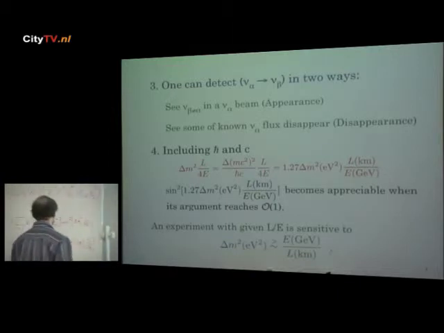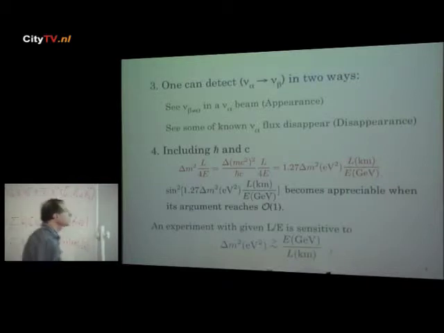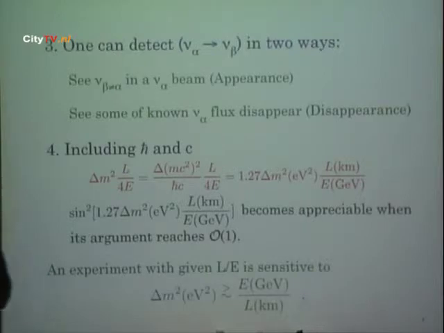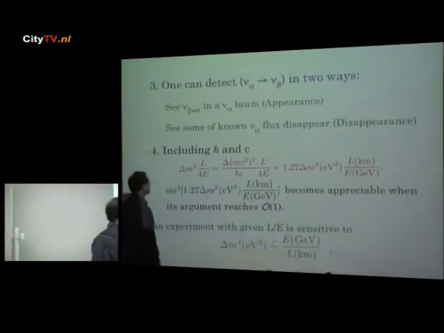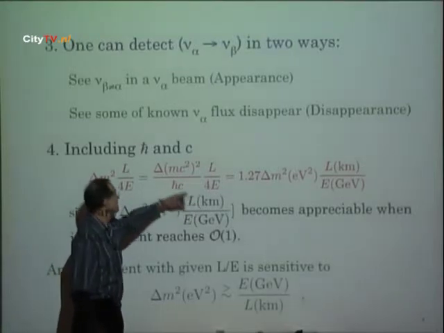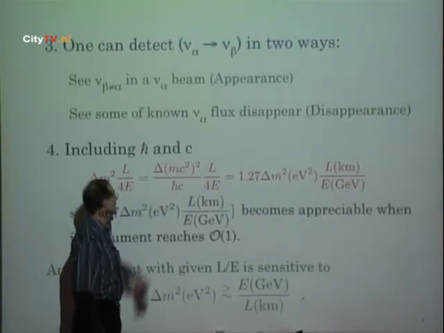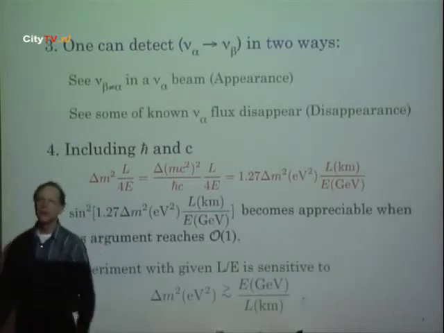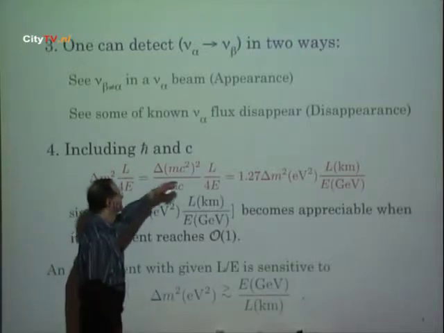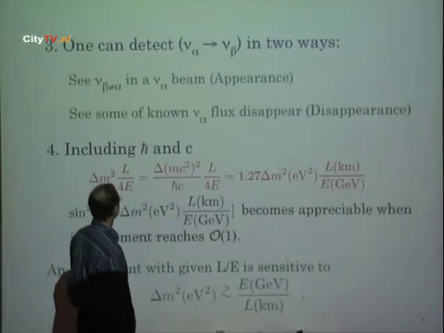Fourth comment. I have written factors like this in the form delta m squared L over 4E, but I have been suppressing explicit factors of h bar and c, taking them to be 1. If you insert the missing factors, then this expression is really that expression. And then if you insert the known value of h bar c, which everyone knows is approximately 200 MeV Fermi, that's about all you need.